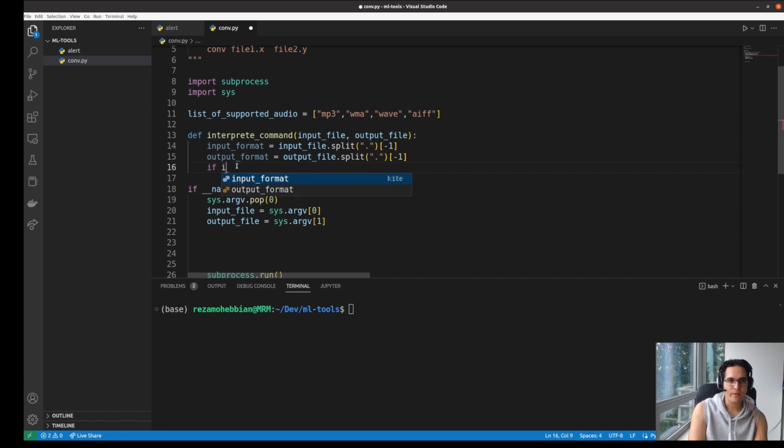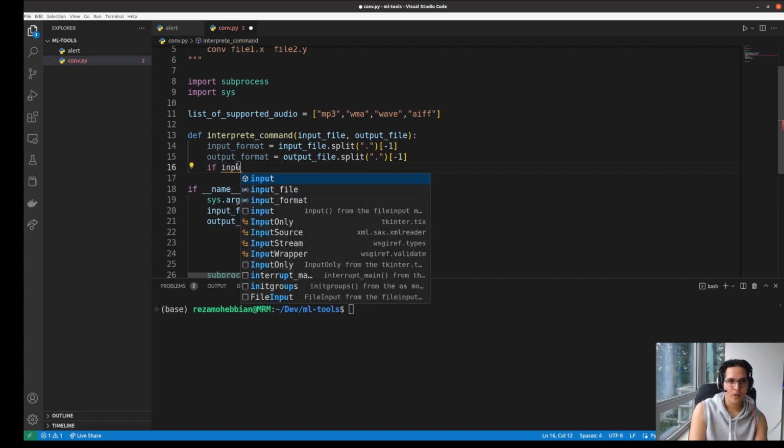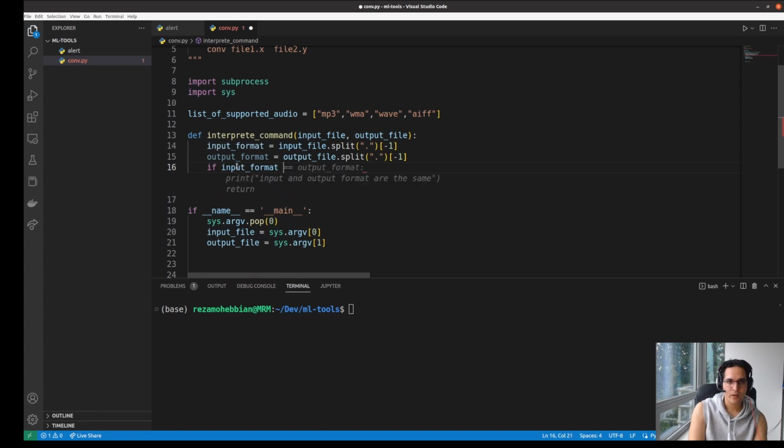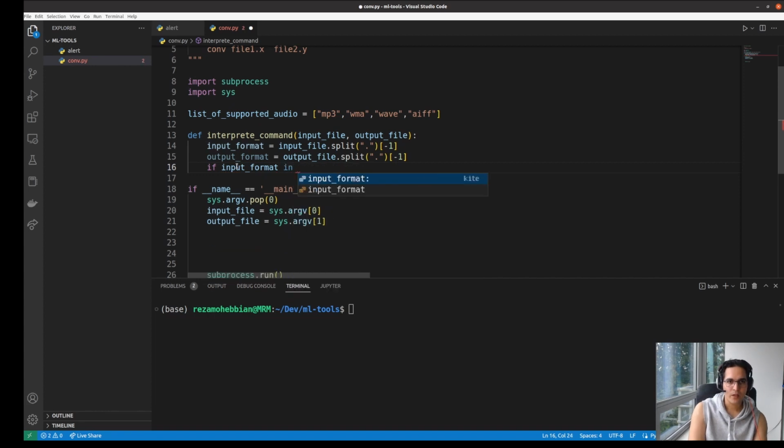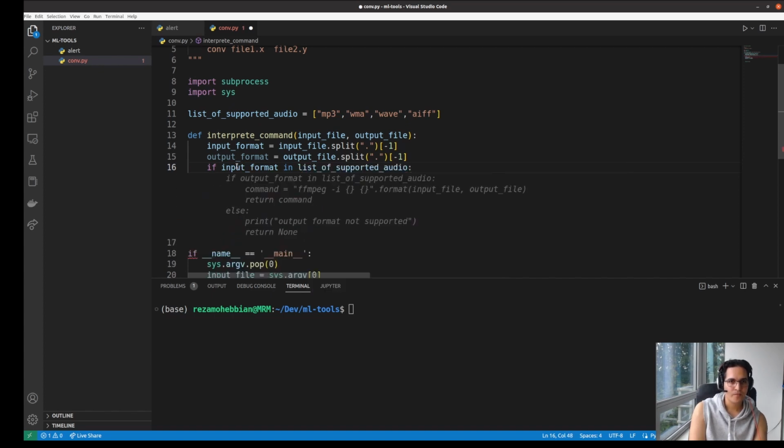So we can say if input format in list of supported audio format. Yeah, this is the Copilot. So it said this would be the command that we want to return.